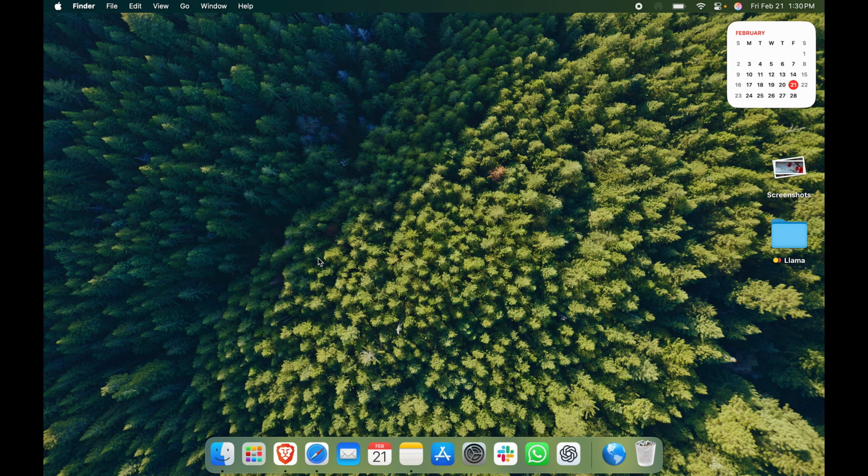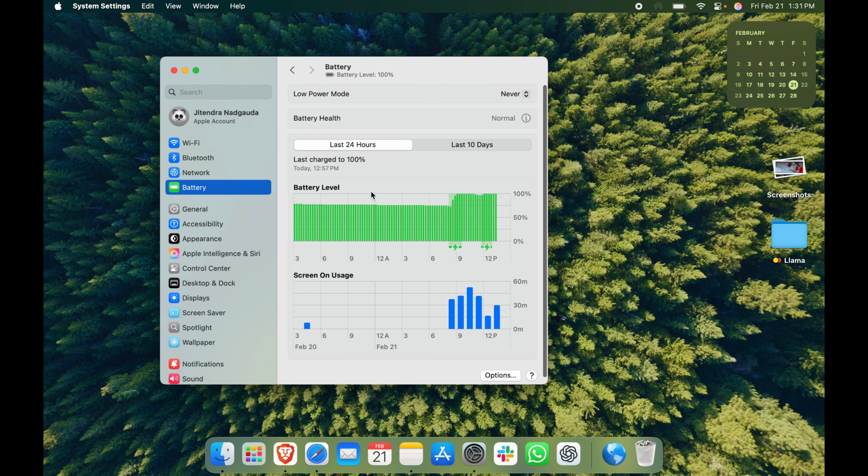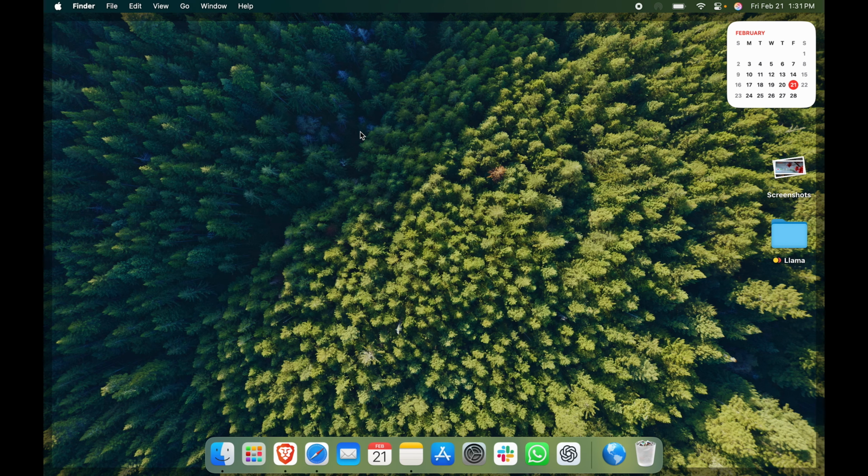Using your Mac and then suddenly realizing that your Mac is almost out of battery because it didn't charge, or it is just draining your battery. That is also one thing we can look at. We can go to System Settings. In System Settings, you want to go to Battery, and in Battery you want to make sure that battery health is normal. Secondly, you can use Low Power Mode. You can set it to always or only on battery, so that is also helpful. Yes, your computer might slow down, so you have to pick and choose your time and which application. So let's say I want to run Ollama. Low Power Mode isn't actually going to help me there. It's going to make things slower, so I won't turn it on for now.